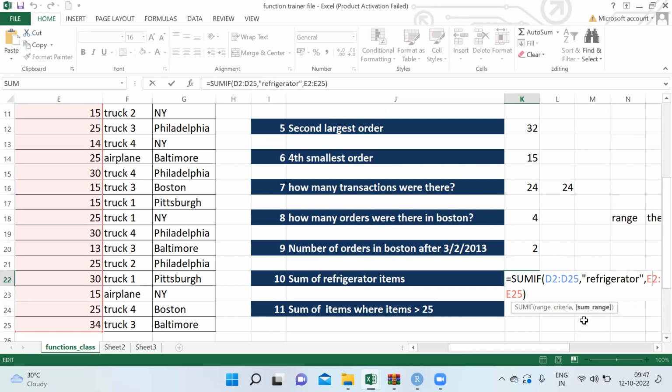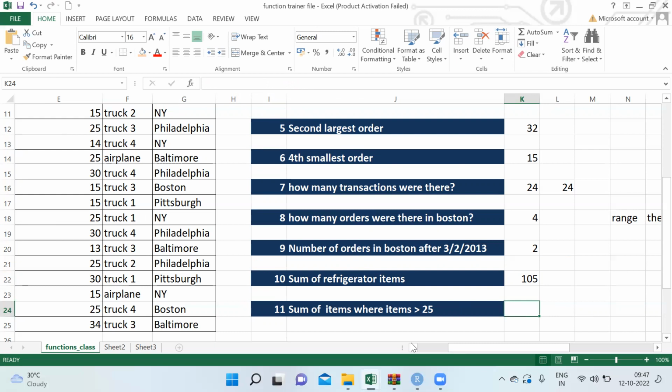Now you might be thinking, why is the sum range in brackets? Let's come to this. Sum of items where items is greater than 25. How many conditions? Again, one condition.